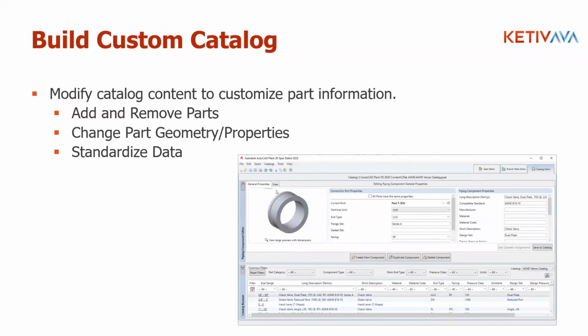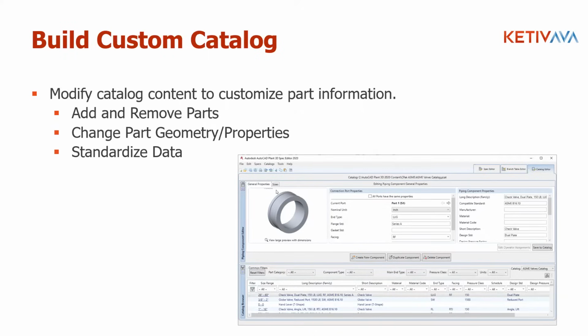After that, then we'll talk about building a custom catalog. A lot of the catalogs that do come with Plant are very vague, the information that you have on there. So if you need to customize how some long descriptions are, or even some materials, anything within the catalog, maybe you need to actually tailor it to match some standardization that you have in-house. Maybe you want to bring this into an ERP system so that it can get translated into it properly. You will want to edit these long descriptions and give it a little bit more information. It's kind of similar to how Inventor Content Center works, but specifically, this is going to be all within a catalog itself.